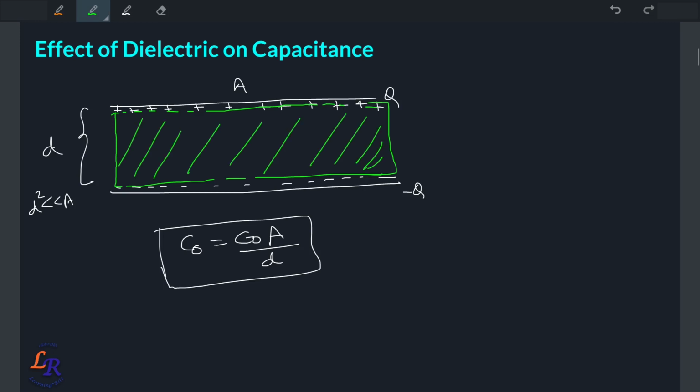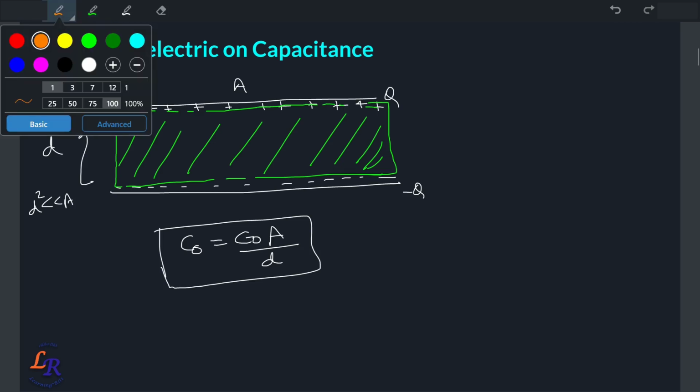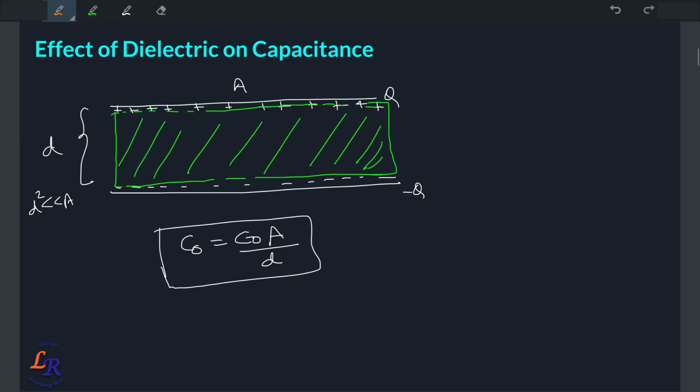As we had seen, when it was vacuum there was a uniform electric field E between the plates. In this case as well, once you fill it with the dielectric material, there would be polarization happening, just as we discussed before when we discussed dielectrics and polarization. Here it is positive, so it will generate a negative bound charge, because it induces the opposite charge here, and similarly a positive bound charge here.